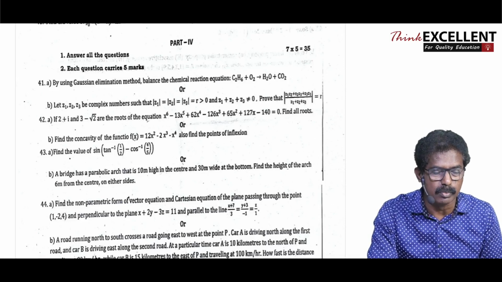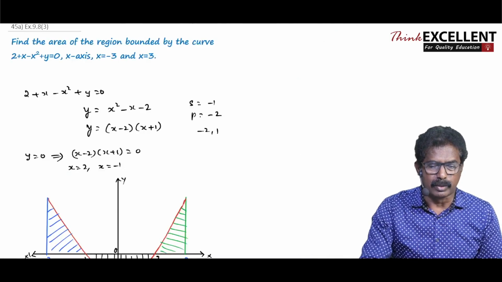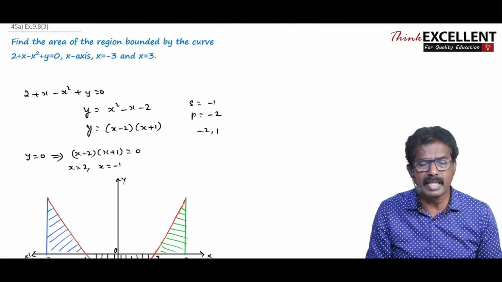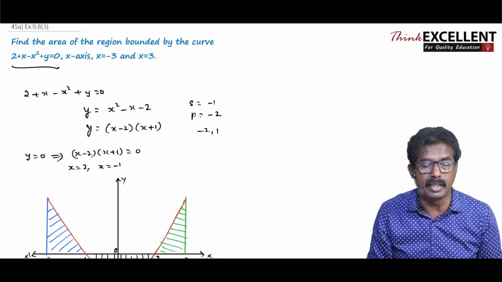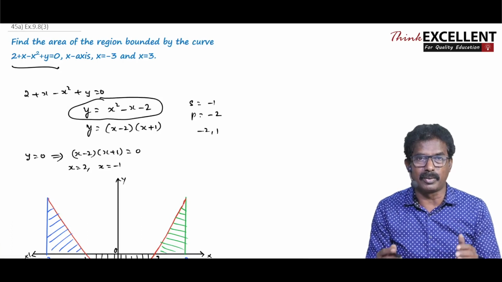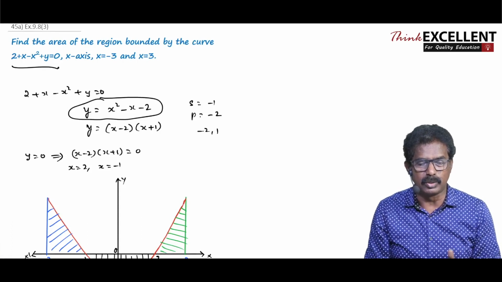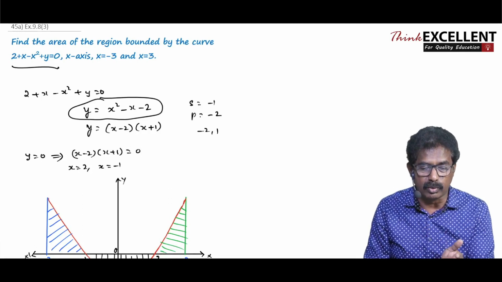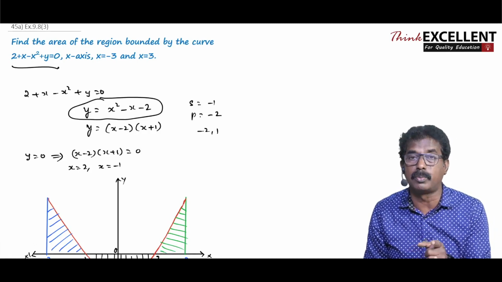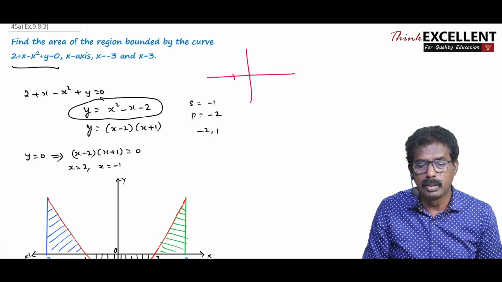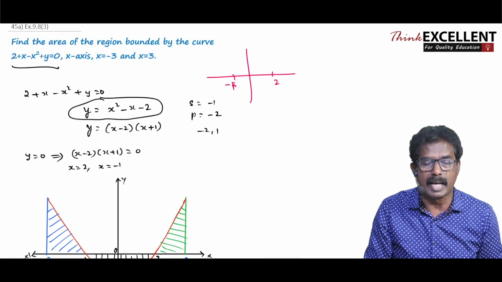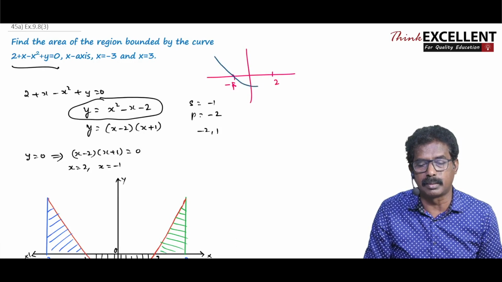Okay, now let's move on to just 3 5 mark questions. Look at this one. Find the area of the region bounded by the curve. So you know it is a parabola because x degree 2, y degree 1. When you write y, you are getting an equation like this, like the graph you studied in 10th, right? Parabola, x degree 2, y degree 1. So it opens upward, x square equal to 4ay. If you factorize, it cuts at 2 places. Put y equal to 0, you get -1 and 2. So the curve cuts at -1 and 2. So the diagram, you are going to draw a rough diagram, you'll be getting something like this.